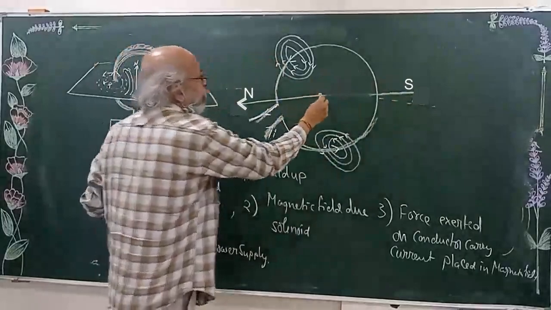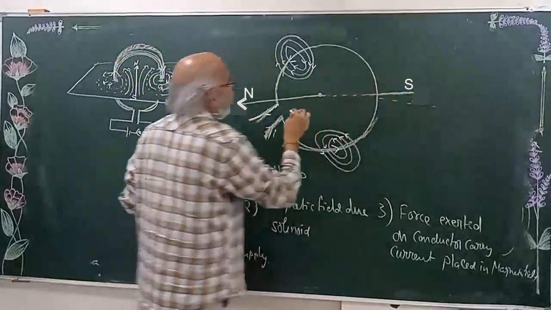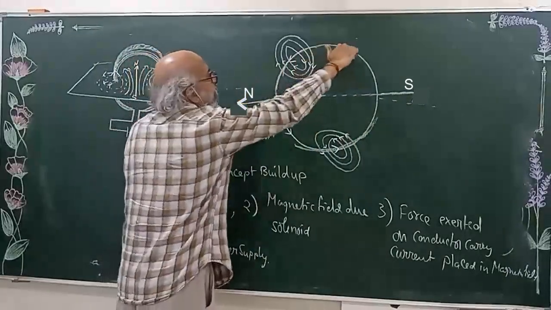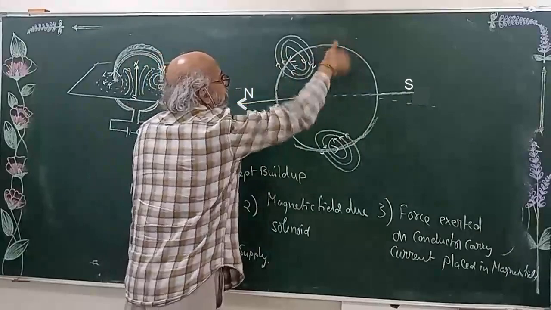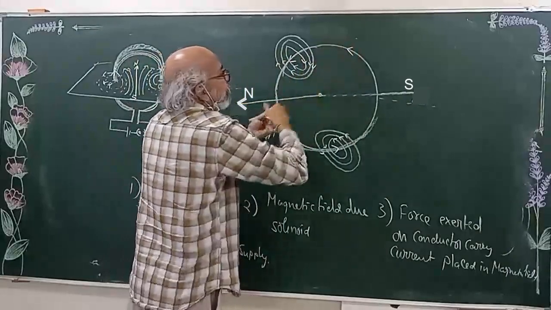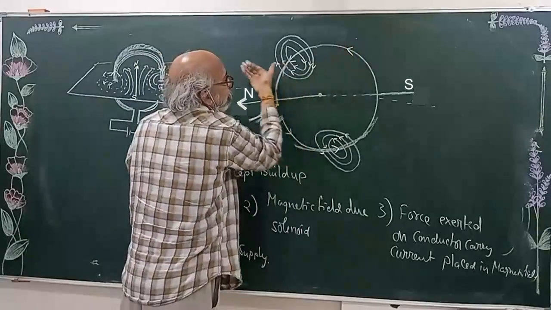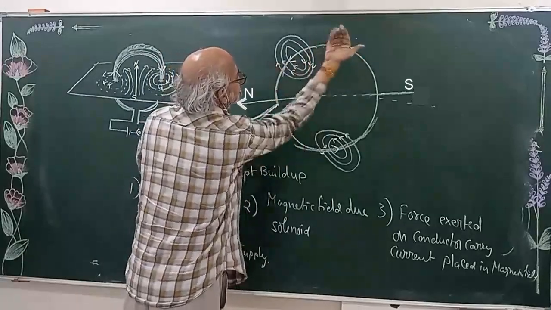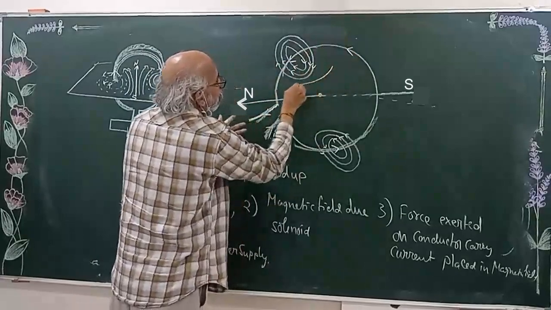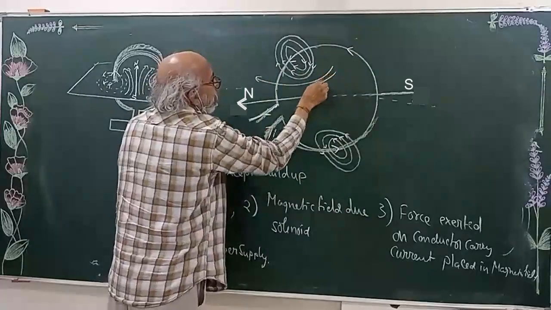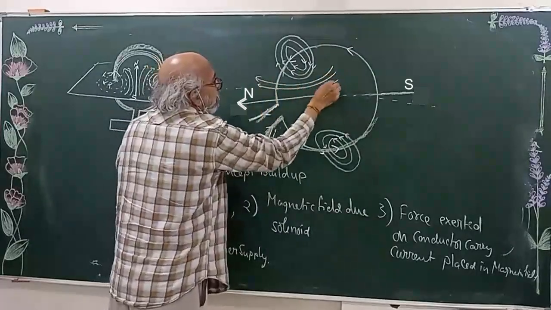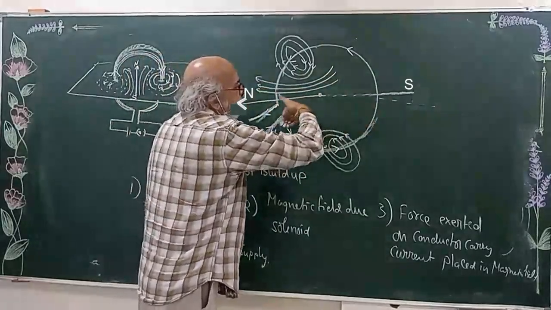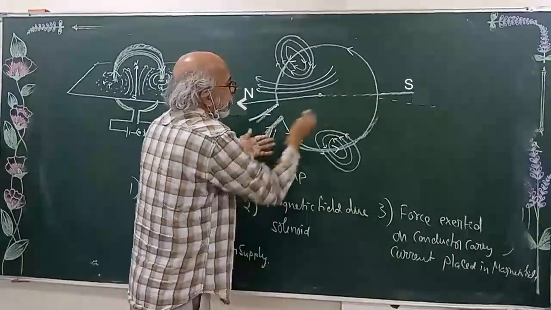The axis will be going on like this, and you can take these lines of force. If you stretch the right hand thumb, lines of force will go like this and come out. So the lines of force will be taking place in this order. This diagram is to be practiced.